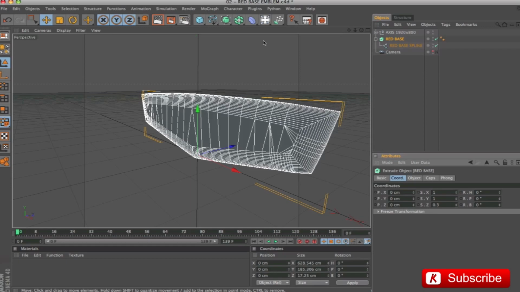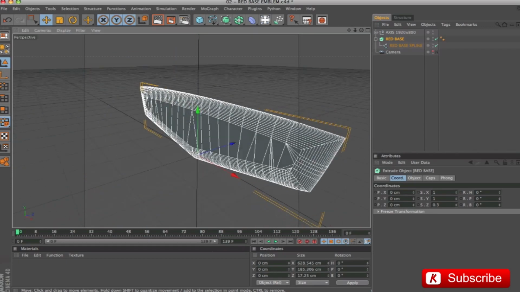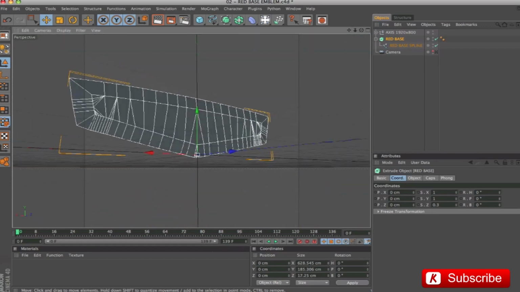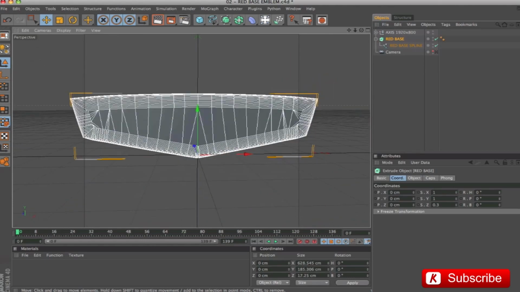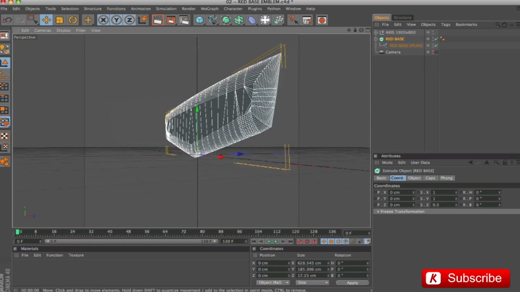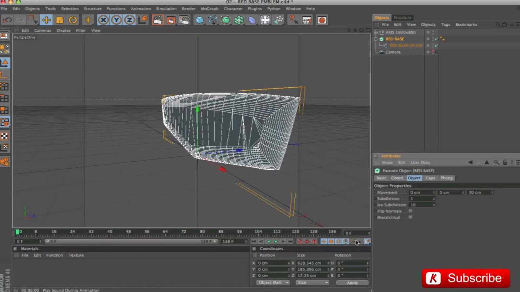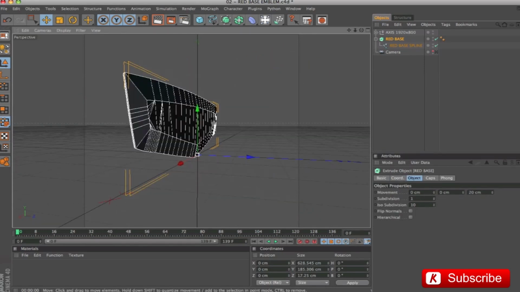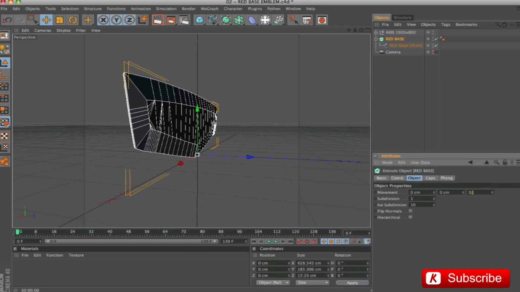Here's the result. Simple, and cool. We change the depth from 20 to 0.009.